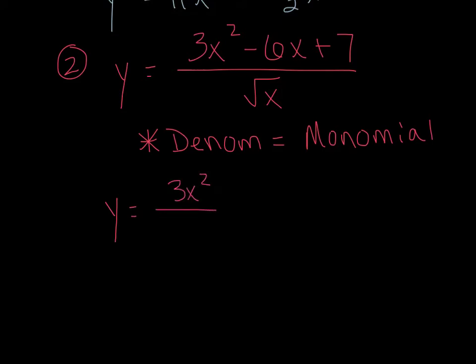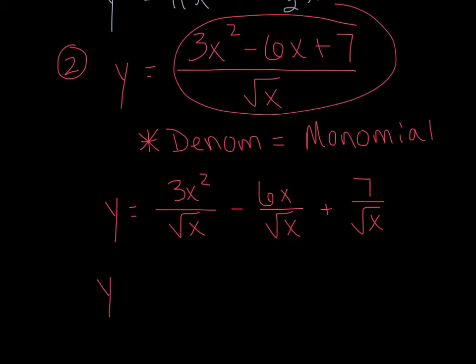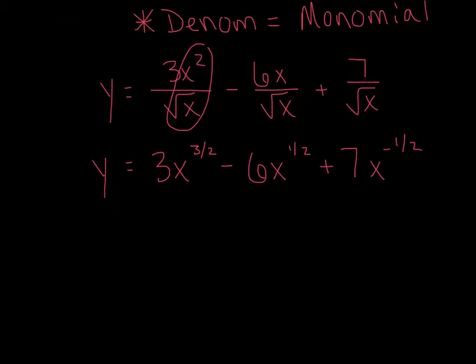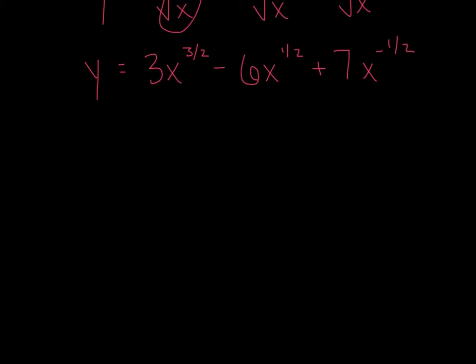And I'm going to go in slow motion here. And I'm going to say, I want 3x squared divided by radical x minus 6x divided by radical x plus 7 divided by radical x. You see the slow motion here? We're going real slow. We're dividing each individual term by radical x. We're splitting the one gigantic fraction into three individual ones. Again, I'm going to clean this up a little bit. Now, as I'm dividing these here, I'm going to subtract the exponents, and I'm going to get x to the 3 halves minus 6x to the 1 half plus 7x to the negative 1 half. And I want to emphasize that up until this point, I have not done one lick of calculus, just taking advantage of my algebra skills.